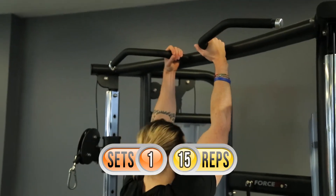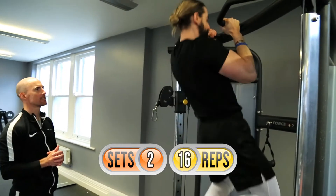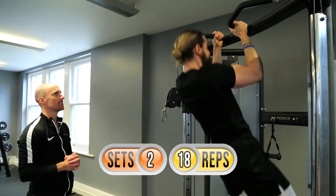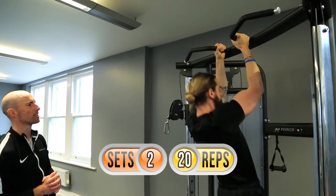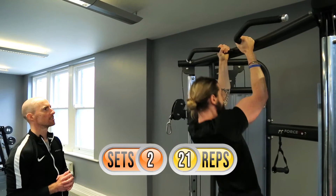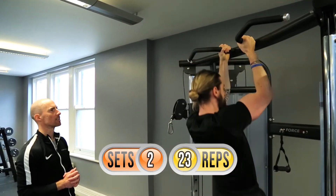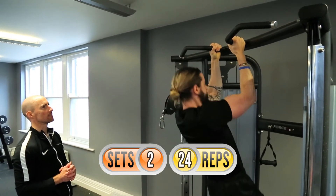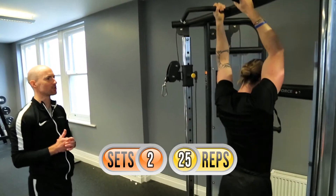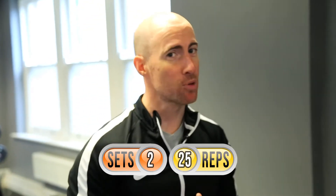All right, so we're on 15. Sixteen, seventeen, eighteen, nineteen, twenty — very good! Can we get to 25? One, two — you'll be halfway there mate — three, four, one more, one more — top effort, well done! Brilliant. Two sets in, he's actually halfway there, which is pretty good going.